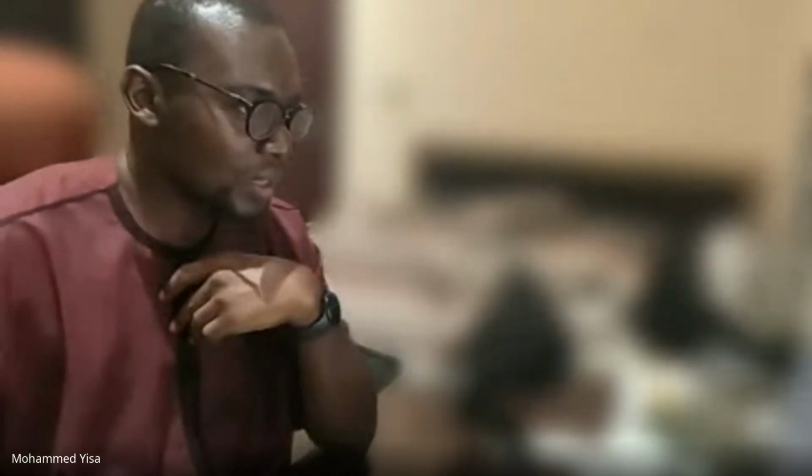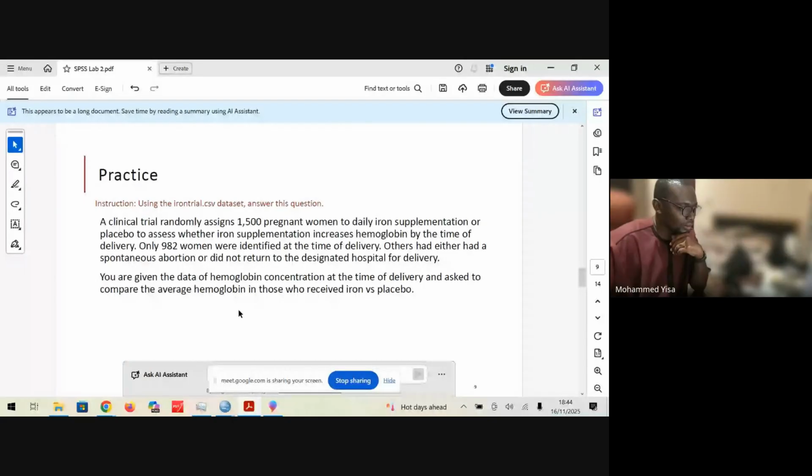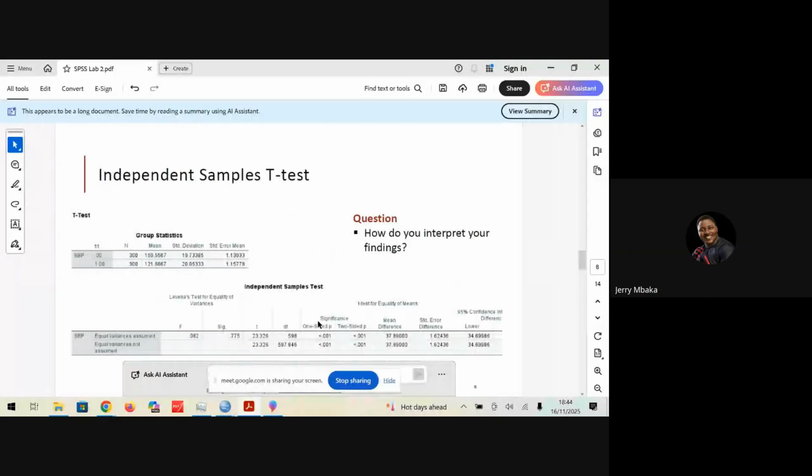And then we now go to practice. So this practice one, because of time, I would encourage you to do yourself. Sorry? We can't see your screen. We can't see your screen. So is it just you or? Okay, okay. Yes, Jerry, I'm also not seeing your screen, sir. Okay. Now can you see? Yes, I can see it.